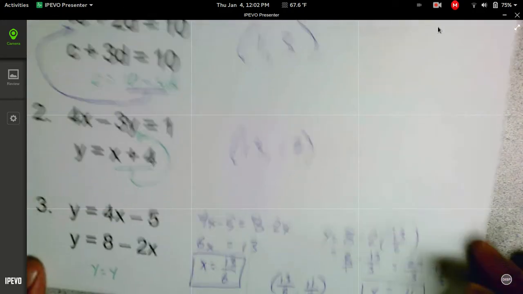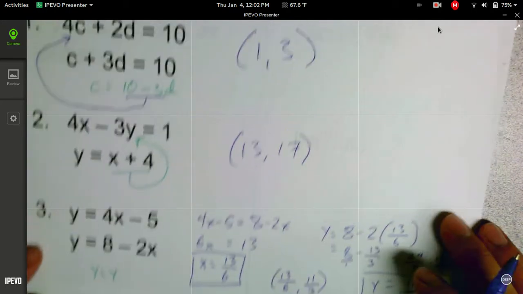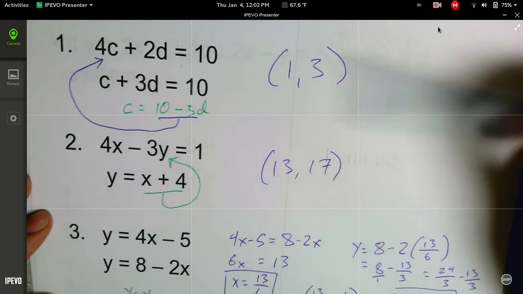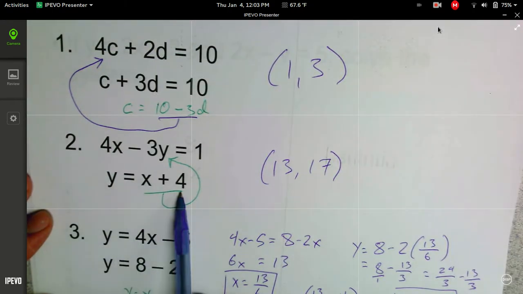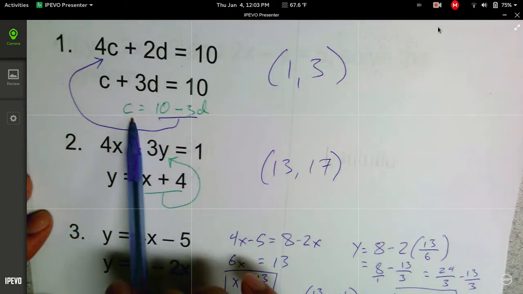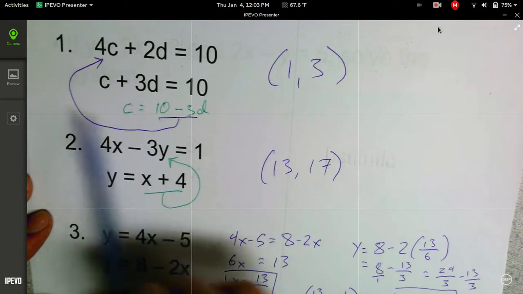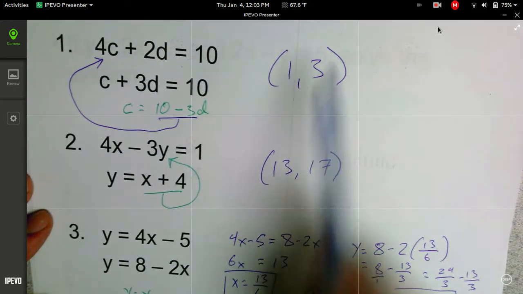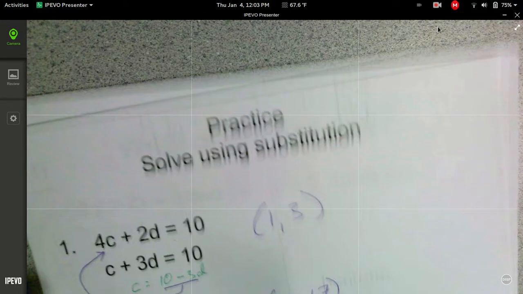3 examples for you guys. If you guys did not get those answers, try the problems again. It's worth your time. That's why I have the flip video. You guys can go back through and do them. These ones up here, I've shown you how to plug them in. So this one's already solved for y. Plug it in for y. This one, you already solved for c. Plug it into the other equation for c. Solve for d. Work your way back through to find the other variable. All right, we'll go on to the next page now when you guys are ready.